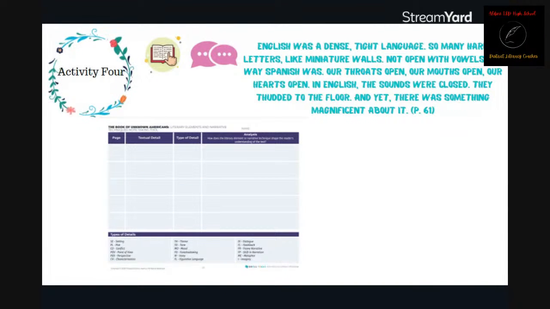Teachers should remind students that they will be using imagery in their responses to the culminating task. After that, they write down and analyze the quote in their literary elements and narrative techniques note-taking tool. Afterward, they discuss their analysis with a partner and revise their tool based on new insights gleaned from the discussion.